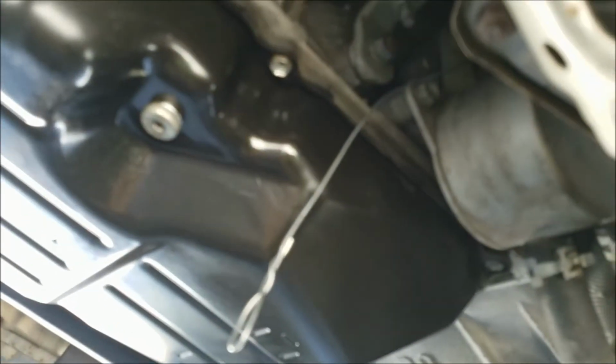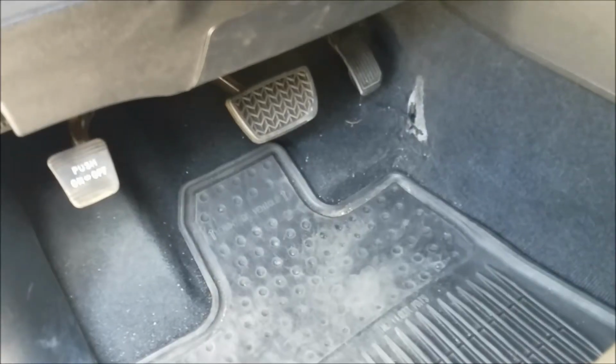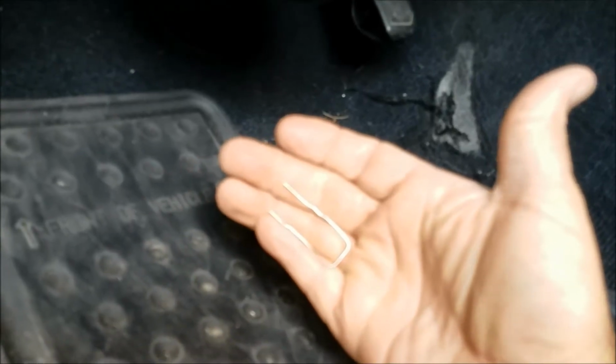Okay, so now let's go get the transmission warmed up. So the first thing you want to do to get the transmission warmed up is use the bent paper clip to bridge the correct terminals in your OBD2 connection. I've made marks on it, found the instructions online, but I'll take a picture of it and show it to you at the end of the video so you'll know which terminals to hook up to.